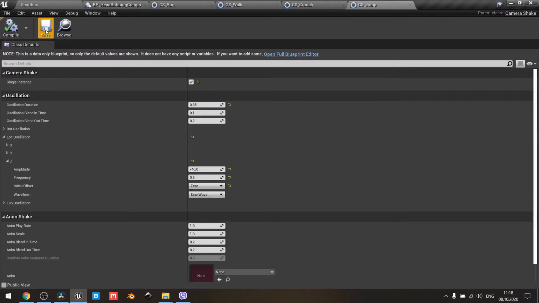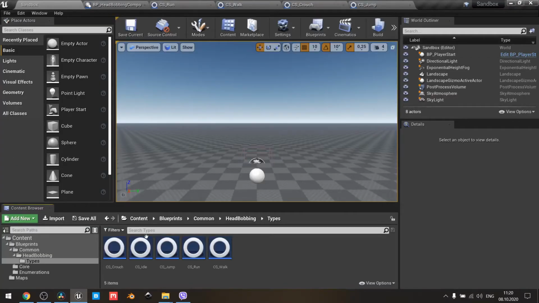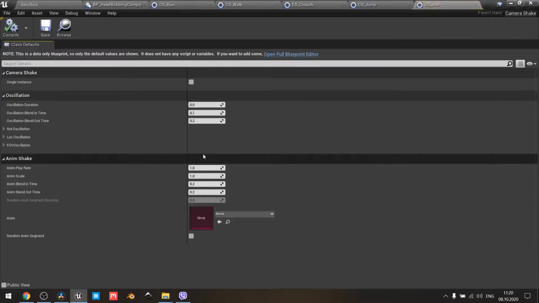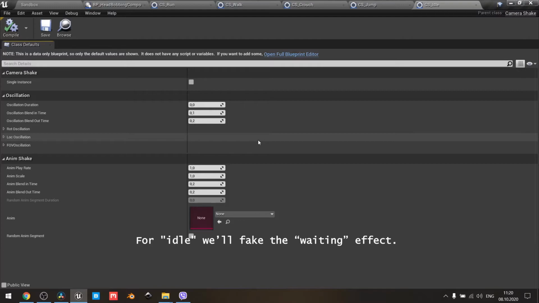Compile and save. The last one is the idle state. For idle, we will fake the waiting effect. Set duration to something high so it will last longer, for example 120.